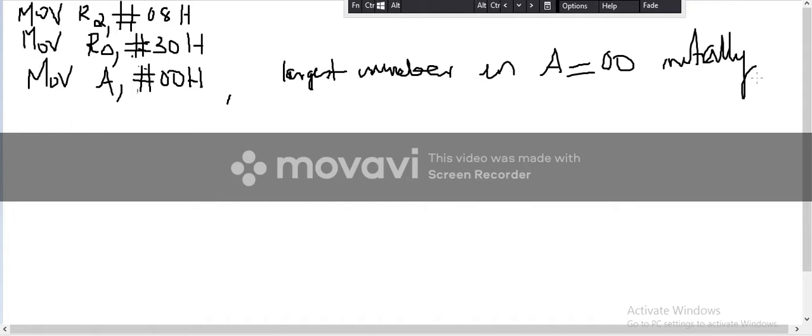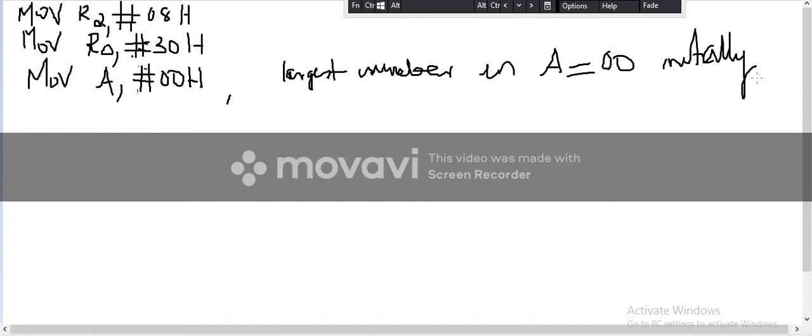Instead of saying largest number, it is in A, and the first number in 30H. Understood? I have to compare the number in A, that is the largest number, and the first number.